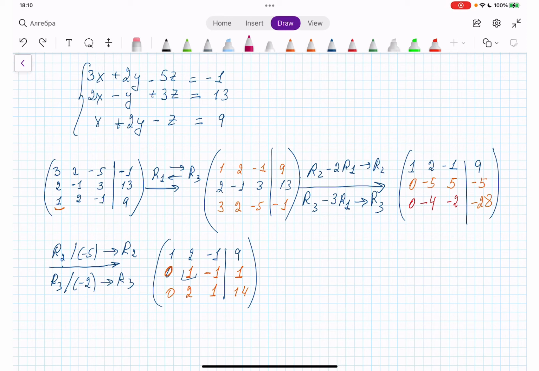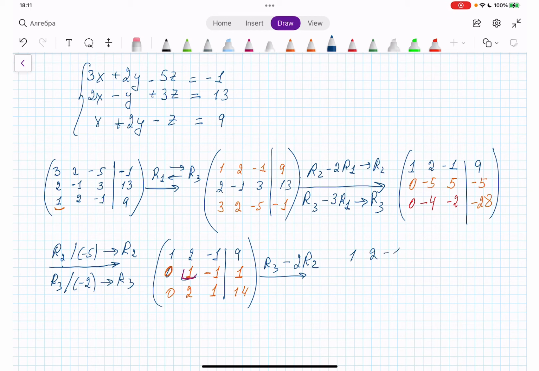Okay, so now I need to get 0 under this second leading coefficient 1, so this one. Okay, what can I do? This one, multiply by 2 and subtract from the third line. We're going to do R3. Remember I said to simplify the coefficients in line 2, we are doing all manipulation with line 2. So 2 R2. First line we leave alone.